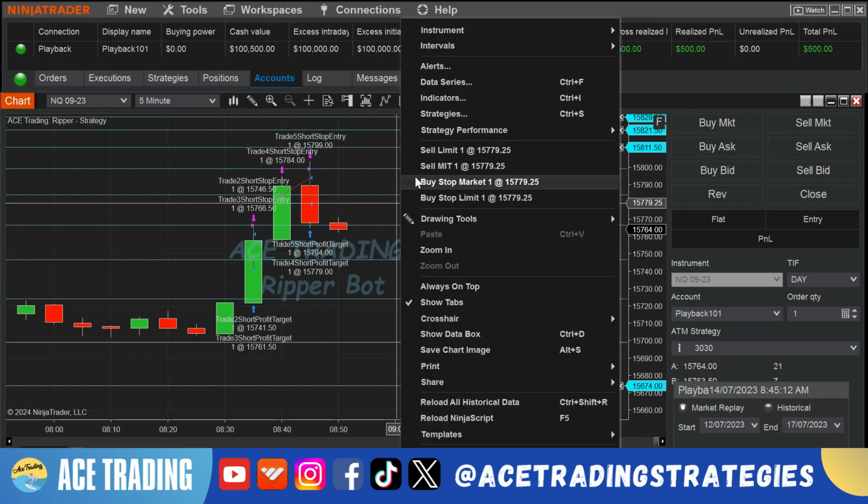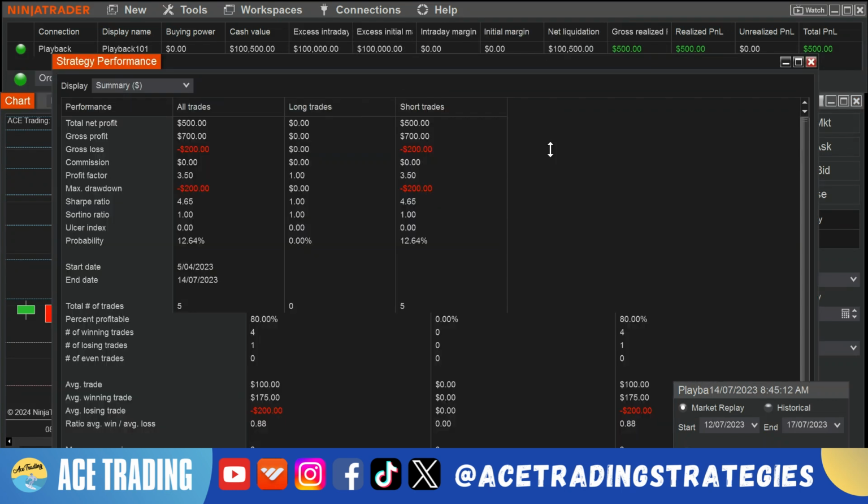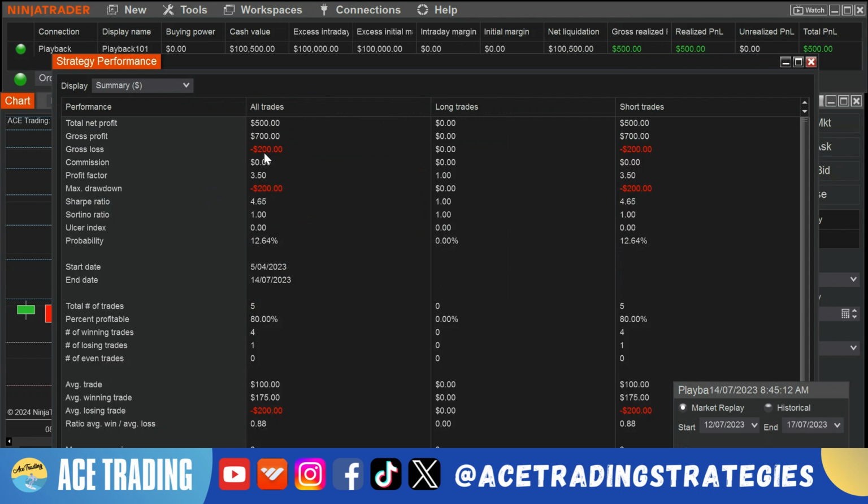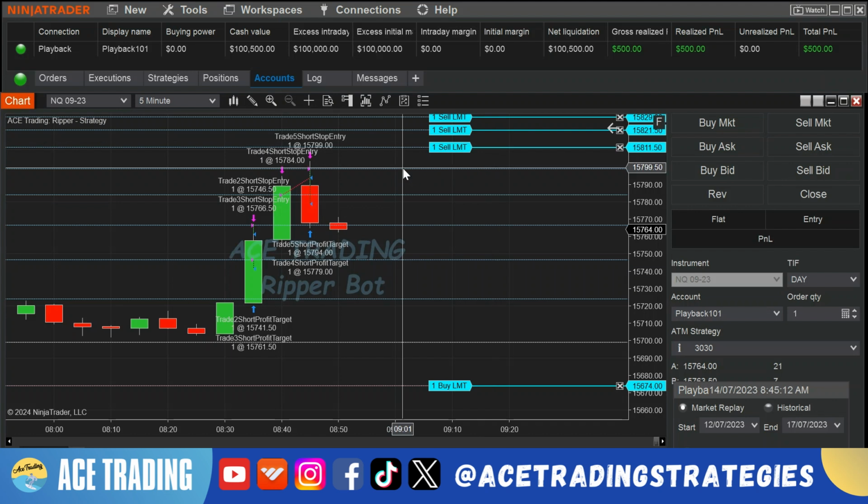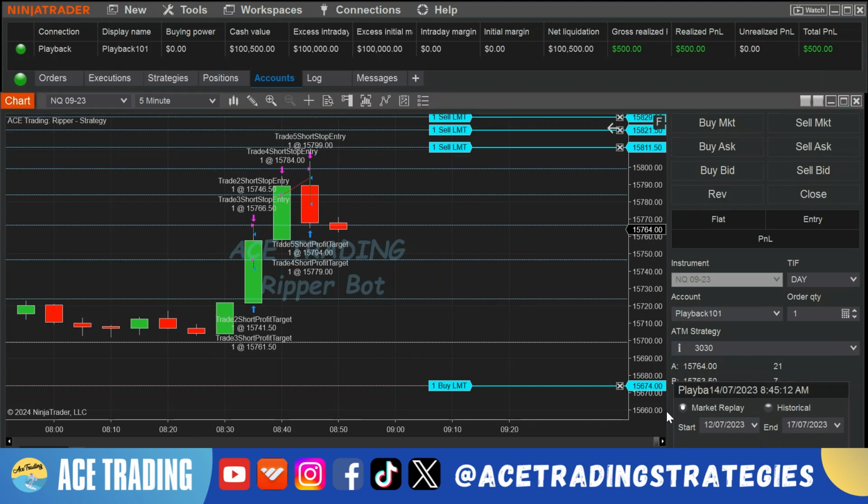However, if I was to look at the strategy performance, in real time it would actually show a loss of $200, and then a profit factor of 3.5. So the values that I'm showing you with the profit factors are probably going to be even more successful because of how inaccurate they are just with showing the results. Overall we're still in a winner and it's working perfectly, but it just showed you that as a loss. It's just the way futures work with their contracts and their positions. It's because it combines positions and you can't have separate positions together.